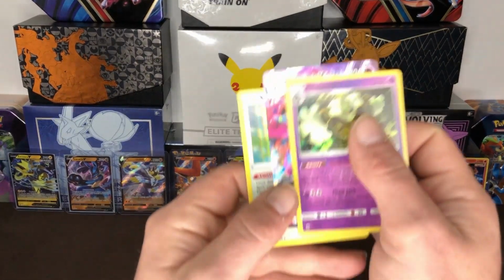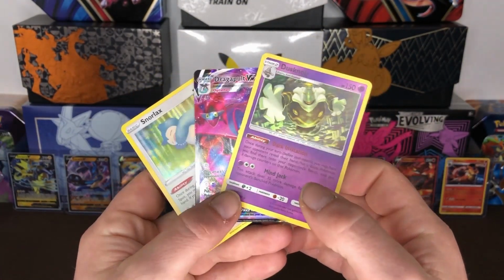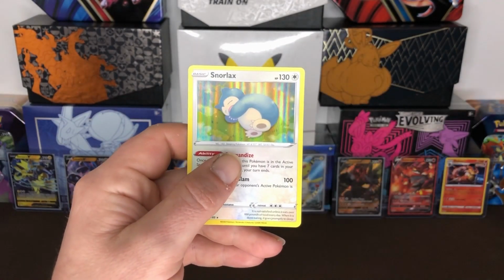So out of those five packs, we got three hits. We got Holographic Dusknoir, Dragapult VMAX, and we have Snorlax.